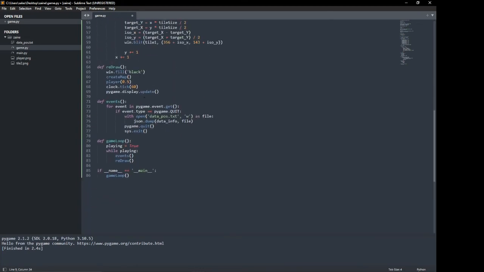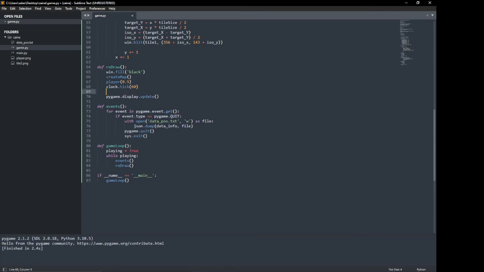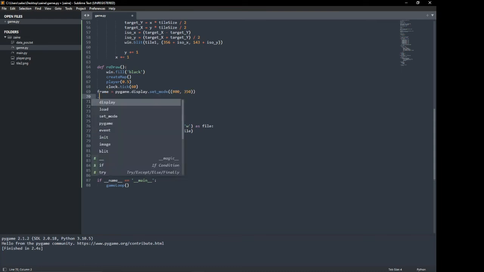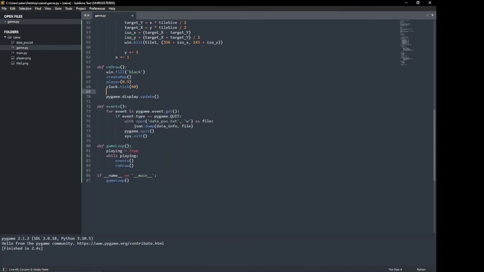Then down here we are going to do frame dot split Pygame dot transform.